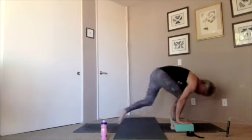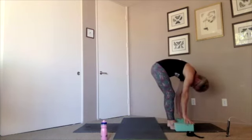So with or without blocks, you're going to step one foot up between your hands. It's okay if it takes more than one step, and it's okay if your hand helps your leg come forward. Then step the other foot forward and hang out with your arms and your head, nice and heavy, hanging down.